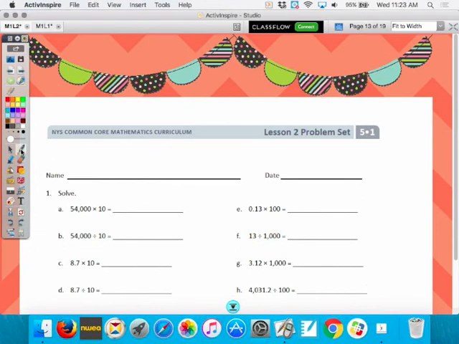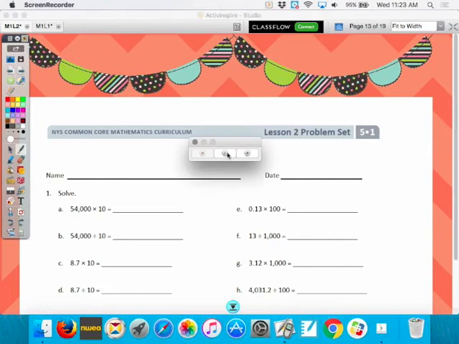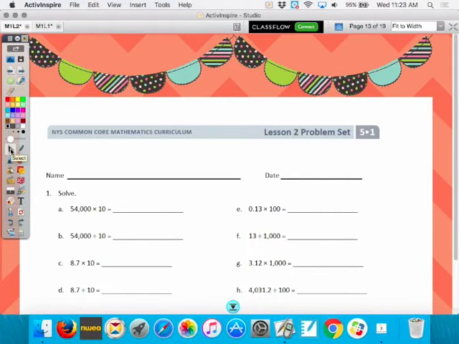A combination of strategies. We know a zero trick. Okay, first of all, you don't need your markers yet, so just leave those down. We have a couple of problems, A and B, that it looks to me like we could use the zero trick on. Now remind me what the zero trick is.